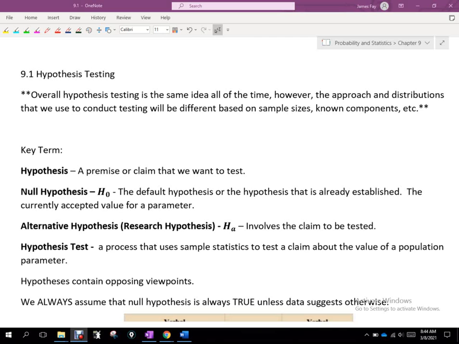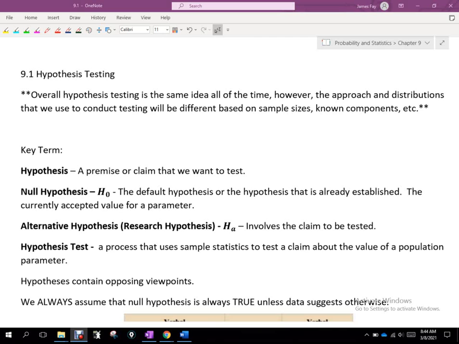And if we can remember that, that's going to help us decipher when we read a scenario what the null hypothesis is. When they use the word "is" in a scenario, algebraically, that is the word equals, right? Or is the statement equal to? So that's going to help us decide when we read something what the null hypothesis is. And once you know the null hypothesis, the opposite viewpoint is the alternative hypothesis.